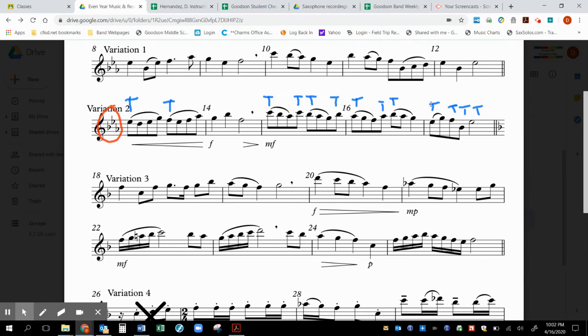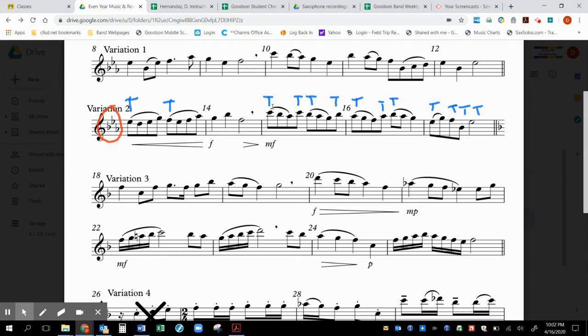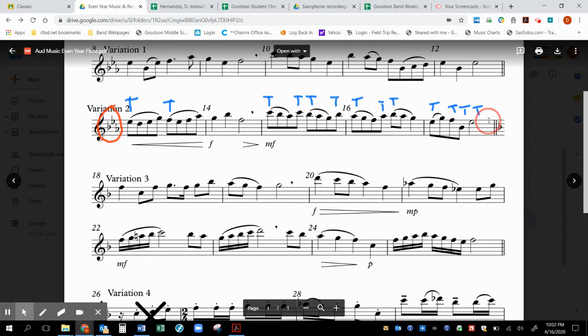Then look at all the T's here. I would go ahead and do that with your pencil. So we're going tongue, slur, slur. Tongue, tongue, slur, slur, tongue, tongue, slur, slur, tongue, tongue, slur, slur. That's a quarter note, so it's a little longer. Tongue, slur, tongue, tongue, tongue.